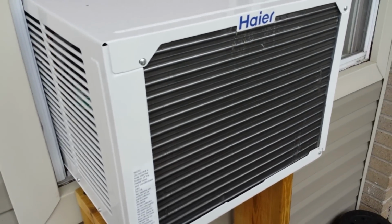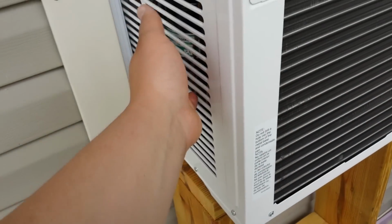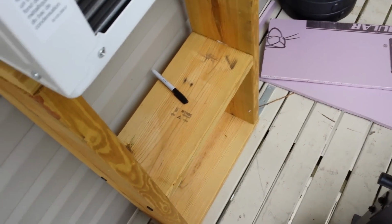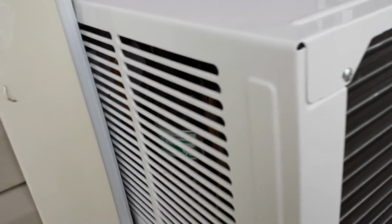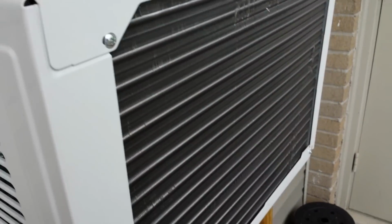So here's the unit itself. It's running. Of course, there's just blistering hot heat coming out of this thing. But it's running fine, and I really haven't had a problem with water. I haven't seen a single drop of water come out of this. You may be able to see it a little bit in there, but there is water collecting down there. This has been running since about 10 this morning. The compressor just shut off, which is part of the energy saving mode. So it keeps running even though the compressor's off and it's still blowing cold air. But I really have not noticed any water coming out of this unit.